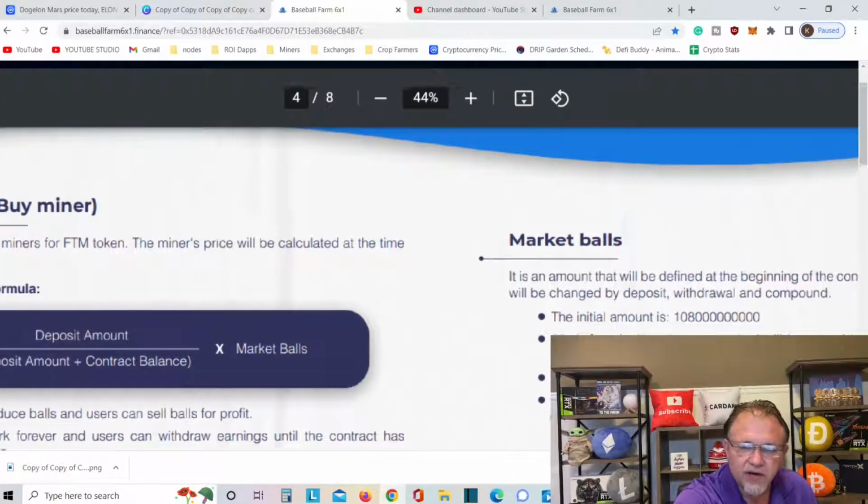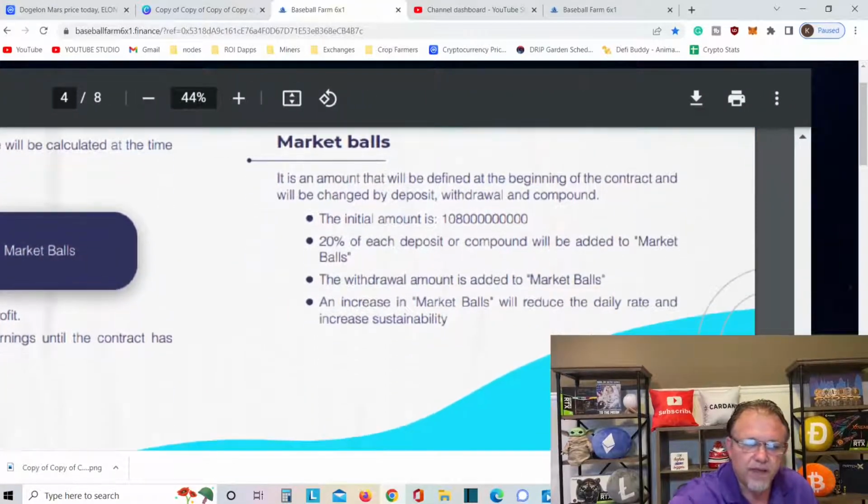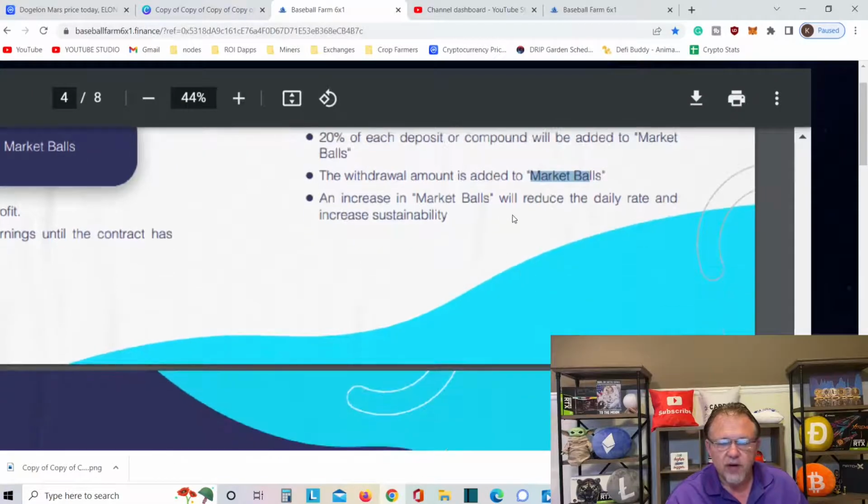All right, what does it say over here? Market balls. In the amount that will be defined at the beginning of the contract and will change the deposit. 20% of each deposit or compound will be added to the market balls. The withdrawal amount is added to the market balls. An increase in market balls will reduce the daily rate and increase stability.